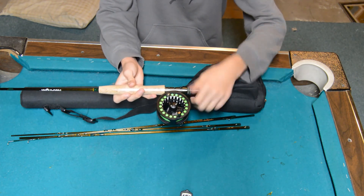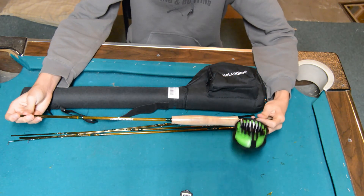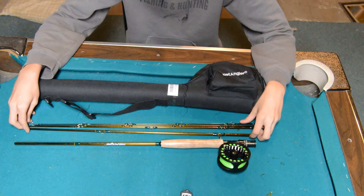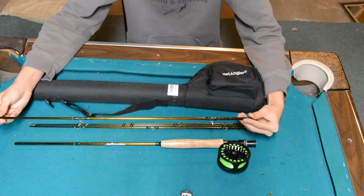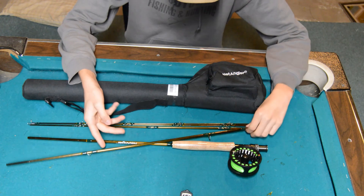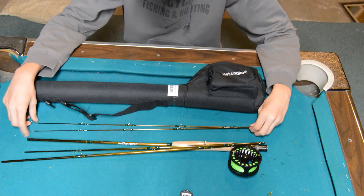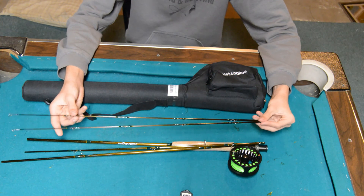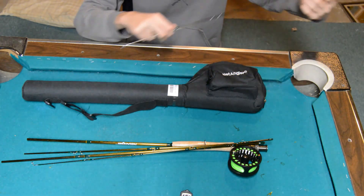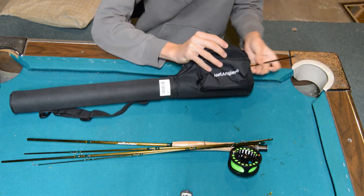There's your fly reel. It's medium action - about that. I'd say probably an all-around standard good rod. Eight foot is a little bit shorter than most fly rods; most fly rods are around nine or eight and a half. Here is your second piece - this is your first piece, this piece will go on this one. Then you'll have your third piece, and then Net Angler. With this package you get two rod tips, so just in case one would ever break, you have a spare. So this is a four-piece fly rod - you can just stick the spare back in the rod case since you don't really need it unless you ever break it.